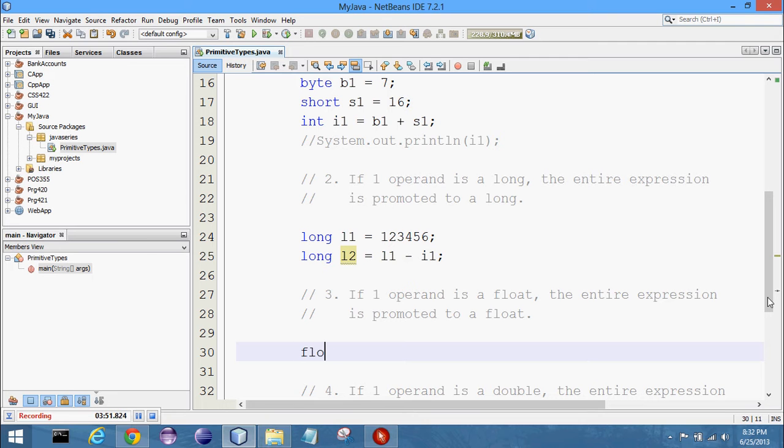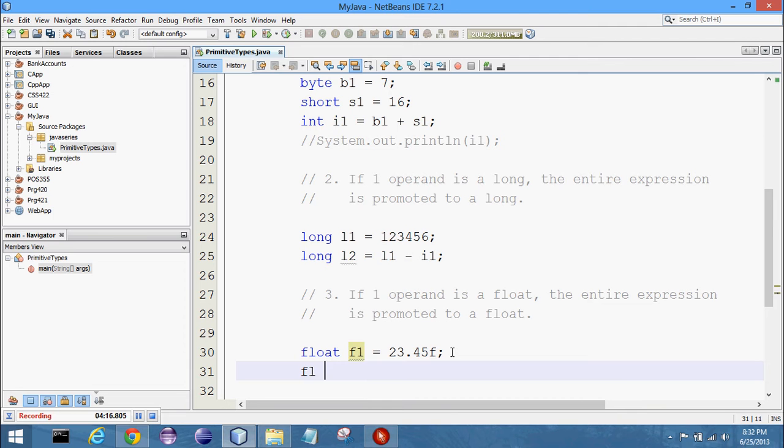Rule number 3, if one of the values is a float, then the entire expression is promoted to a float. Now notice how the Java compiler does not like this assignment, because the compiler is thinking that this is a type double. So in Java, you need to explicitly add the F to signify it's a float.